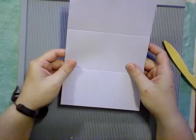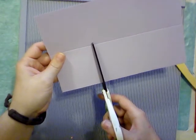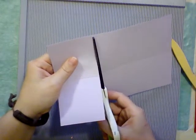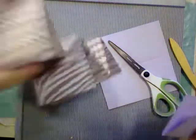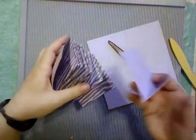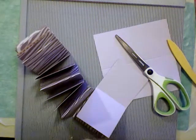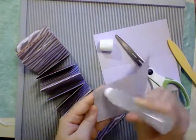Okay. And then we've got a couple of different things that we can do with this. We can trim it this way. So we end up with something that folds out like this, and we can glue it in. So let's go ahead and pull our book over and glue in something that folds out like this. So we're just going to take and stick a bit of glue on the back of here.